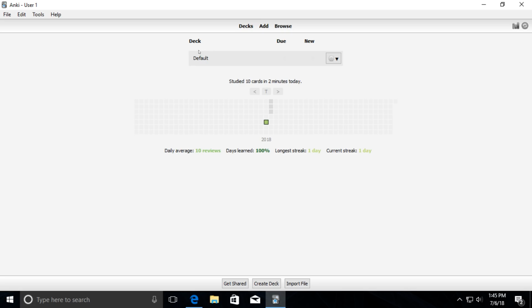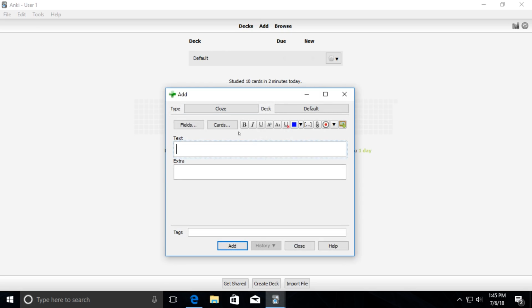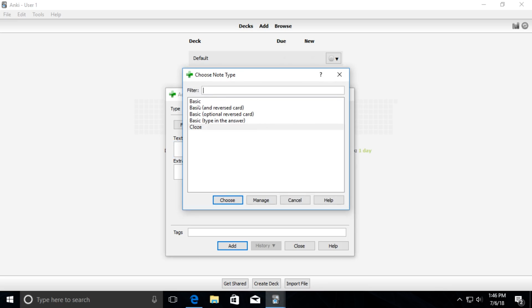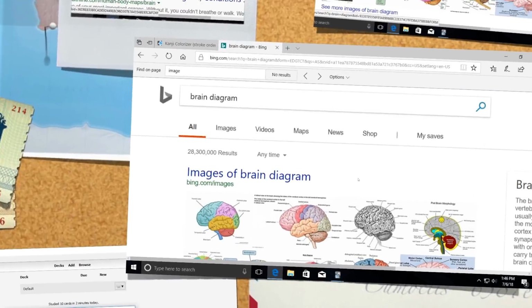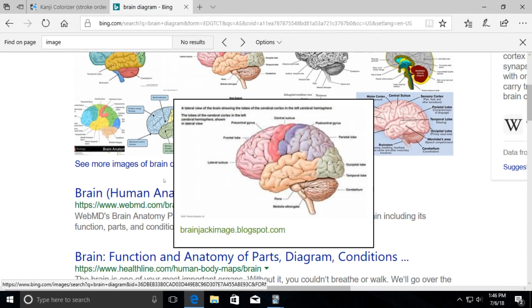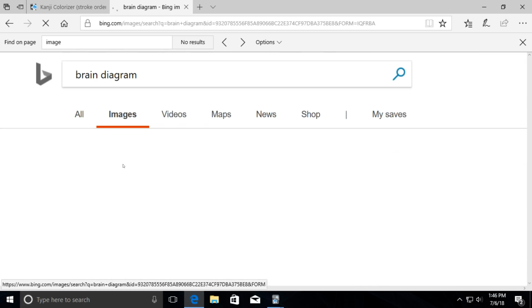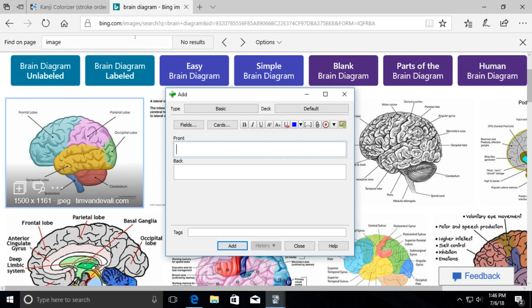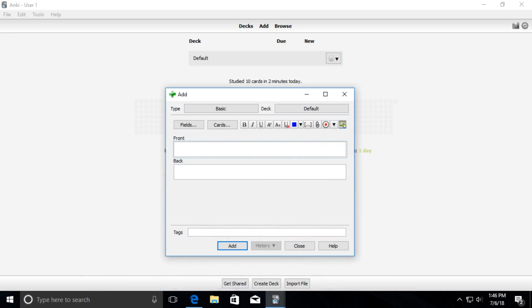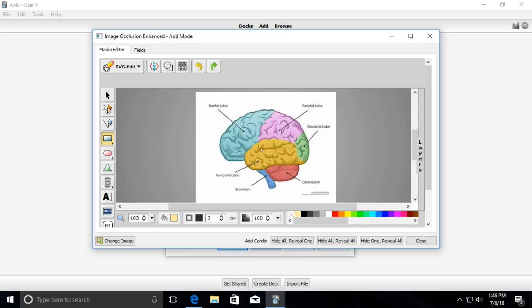All right, so here we are, and I'm going to go and say add once again. And now you can see here it's going to allow us to put an image inside of there. But what I'm going to do is I'm just going to come in and go basic, and well, actually, you know what? Yeah, that's fine. This guy's going to change it a little bit for me. So add image occlusion. So I'm actually going to go get a picture. All right, so say we have a brain diagram inside of here that we want to use, and those all look fine. All right, so let's click on this, and there it is, and let's just copy it, and back inside of Anki. Let's get rid of that. All right, so we can click on this guy right here, and you can see that it automatically took what was in my clipboard and put it here on my screen, which is awesome.